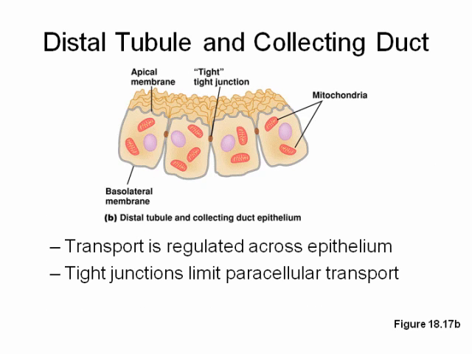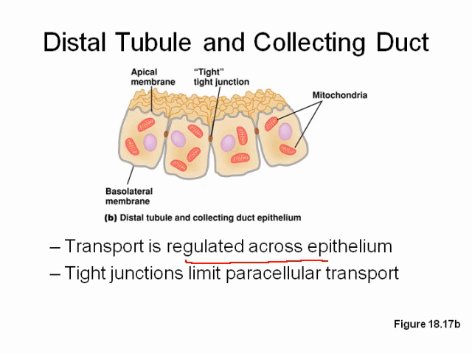The distal tubule and the collecting duct. First of all, you don't have the same sort of brush border. While there's some convolution in the membrane, it's a lot smoother than it was in the proximal tubule. And we have, in this case, tight junctions. The material can't move between the cells. It's going to have to move across the cells.